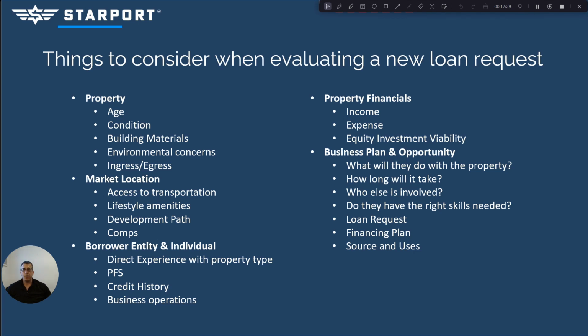Let's first look at the property. Within a property, you're going to want to know: when was the property built? Has it been renovated at all since then? And which aspects have been renovated? Again, properties have a useful life, right? How long does the flooring in an apartment property last? How long does the HVAC or the air conditioning system last? They only last a certain number of years.